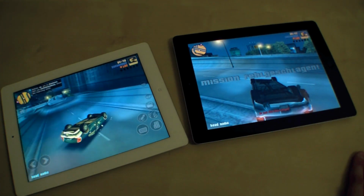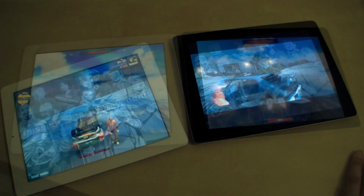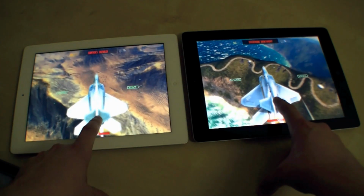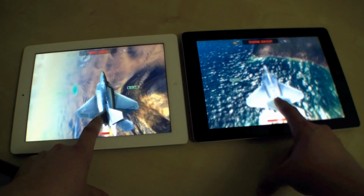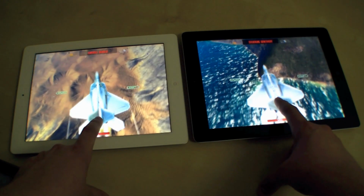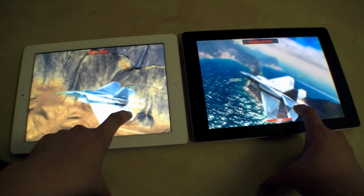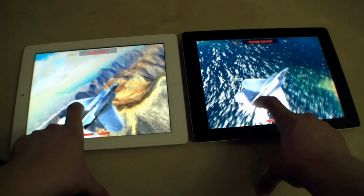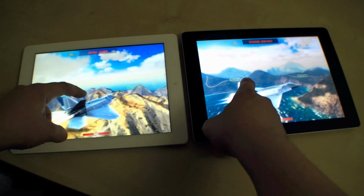So the graphics are about the same on both devices. Over here I have Air Supremacy, a simulation game, and as you can see, you can't really see a lot of difference over here, in my opinion. We have some nice effects over here, and also on the iPad 2.